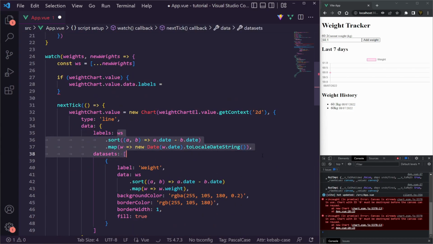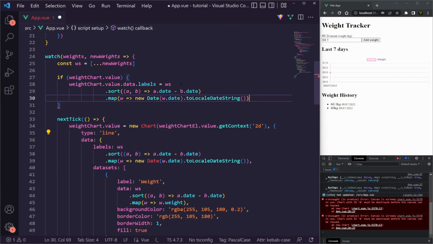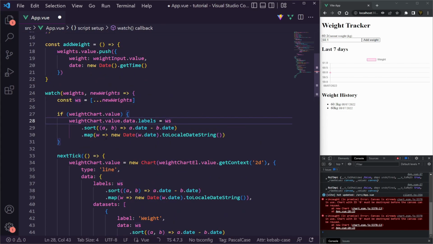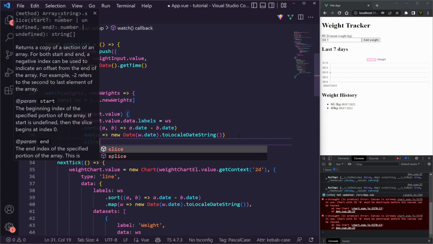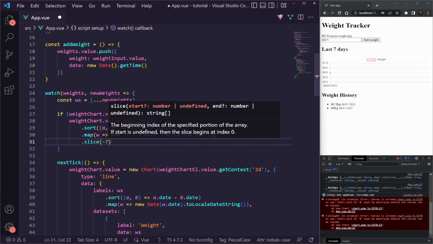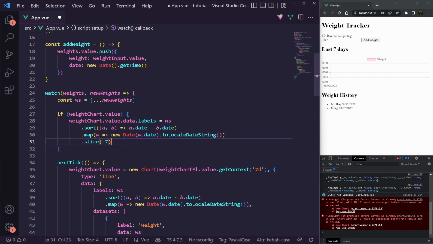We're going to basically just re-catch this function here. So we're just going to pass back all of this. We can also bring this down a little. And then we want to only get the last 7. So what we want to do is slice minus 7. So that's going to get us the last 7 values we enter.